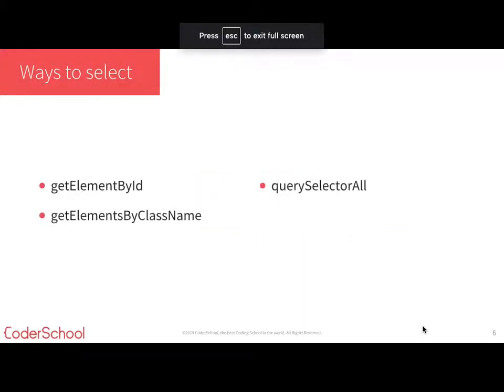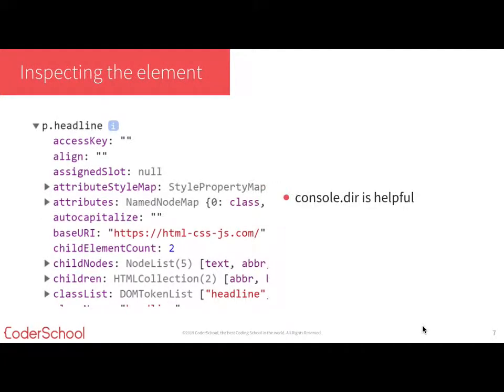And here's some of the common functions that we will call. These functions are going to help us find elements on the page that we need to work with. It could be an input. It could be a button. It could be anything that we want to change. Right? We're gonna get element by ID, get elements by class name. You can inspect an element. This helps you out in the console.